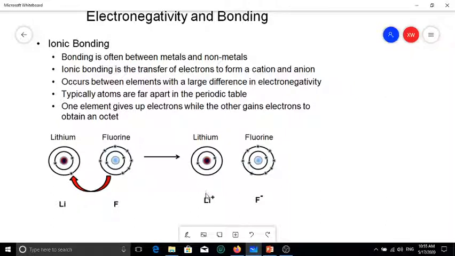All right, so this results in lithium with a plus symbol, that's a cation. This is a fluorine with a negative symbol. The total number of electrons is not changed, but just transferred from one neutral atom to another neutral atom. So this results in a cation and an anion, 2 ions. So this is an ionic compound. This usually happens most of the time if you see a metal and a non-metal.